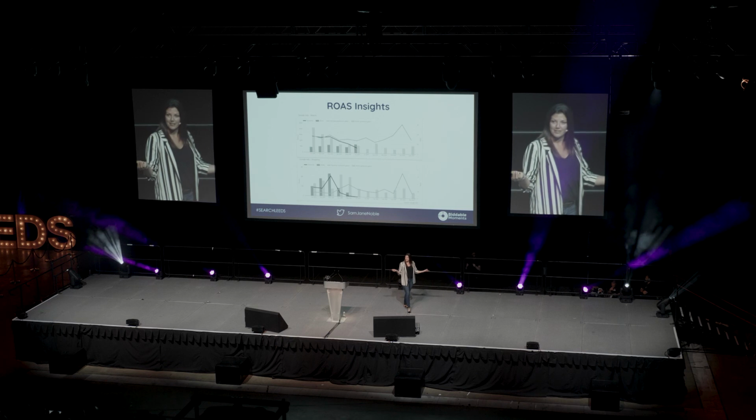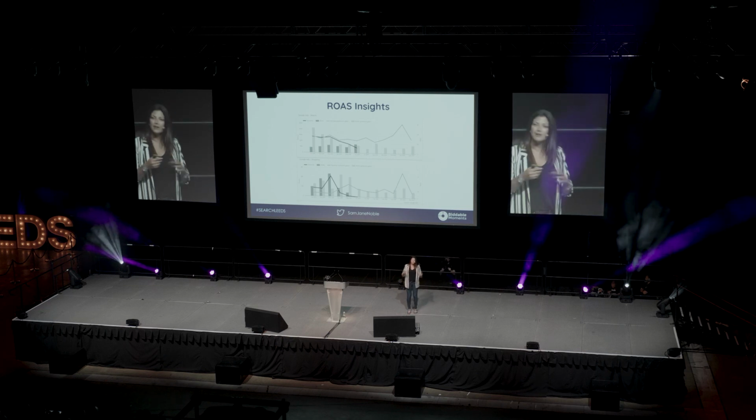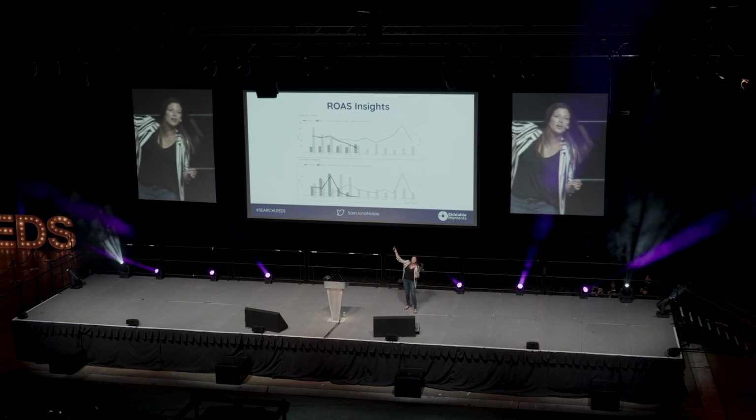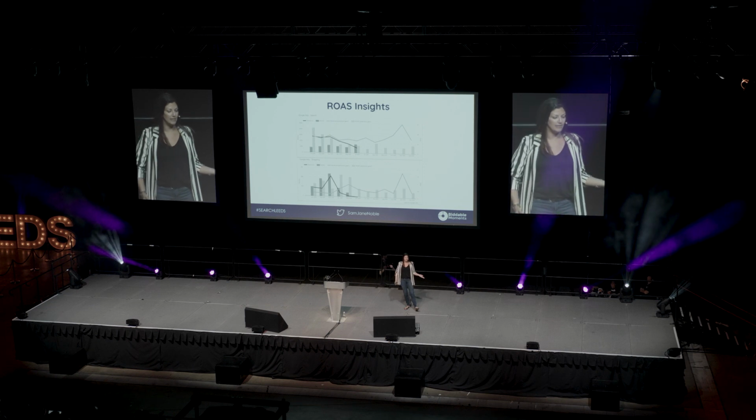Return on ad spend calculators. So this can be plugged in nice and easy, so you can see your return on ad spend year on year and your revenue year on year. You can break it down and say, well, let's have a graph for search and a graph for shopping. Which one's working out of the two?